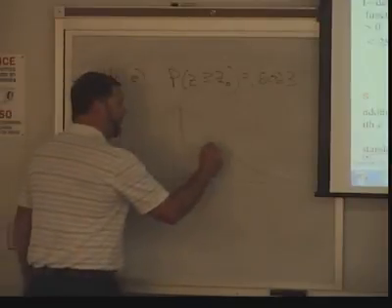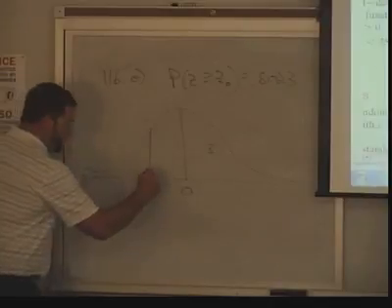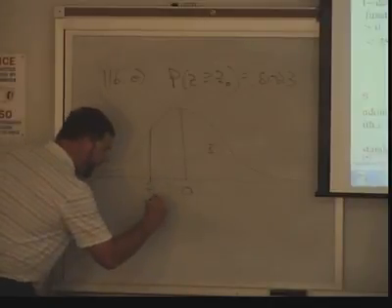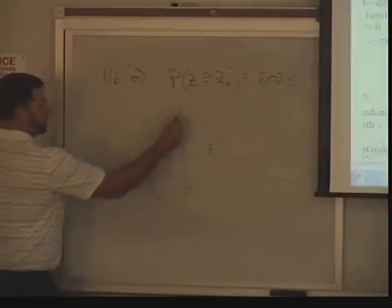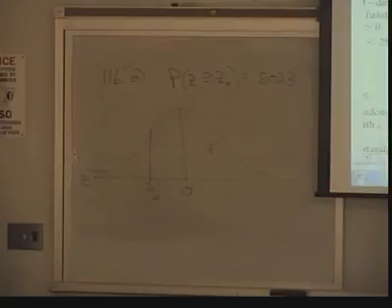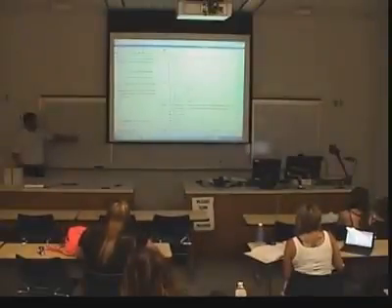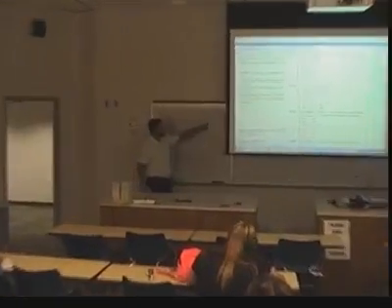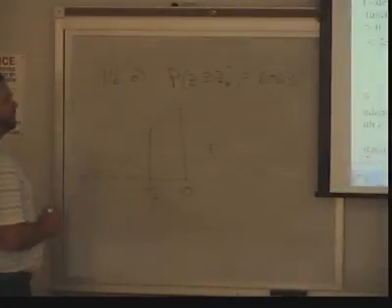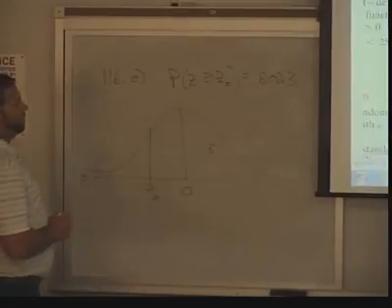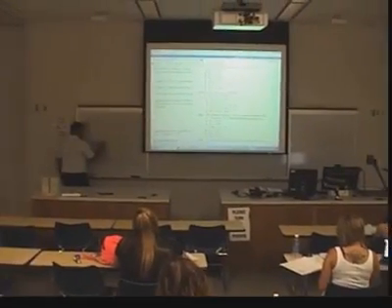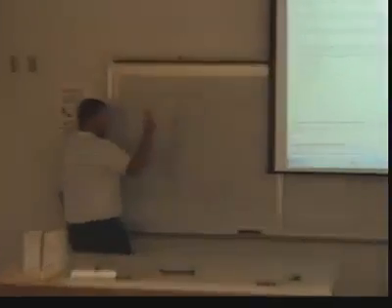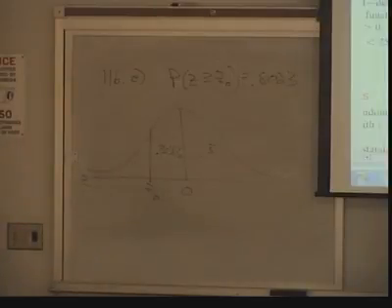0.5, right? So here's 0.5. So I need to find a z-value, right? This is my z-naught, such that what's the area of this piece going to be? What does it have to be? If this is 0.5, and I want it to total 0.8023, well, just take away 0.5 from this. Wouldn't it be 0.3023? Right? Yeah, you went the opposite direction.